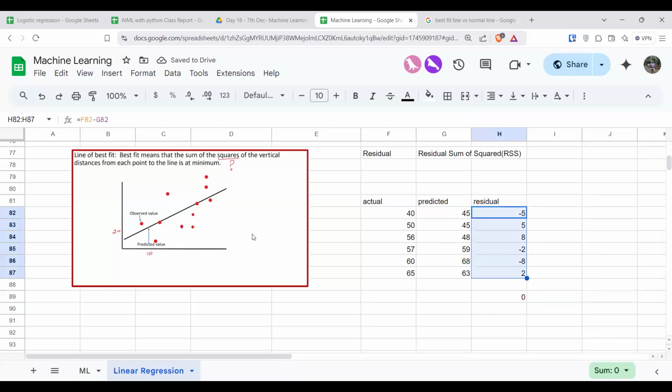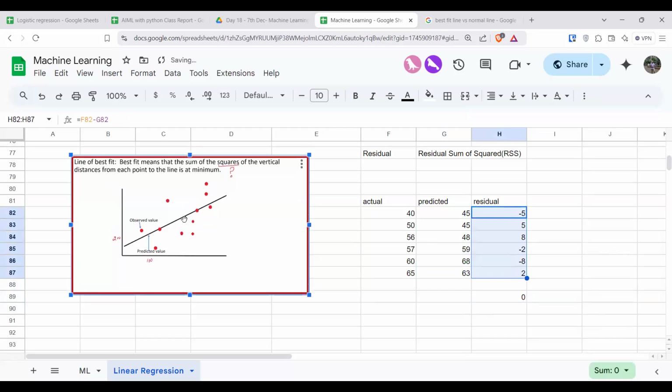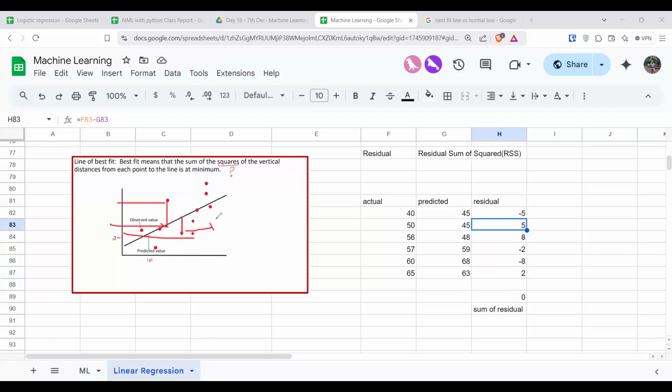But in actual sense, my model, my regression line is making some error, right? But if I just simply calculate the sum of the residuals, only the sum of residuals, it's 0. So negative and positive will cancel each other, right? This is positive, but if the data point is below the regression line, this is a negative error. Simple. So there will be a chance that my residuals will cancel each other and the sum will be 0. So that's why we take the residual sum of squares of the residuals, right?